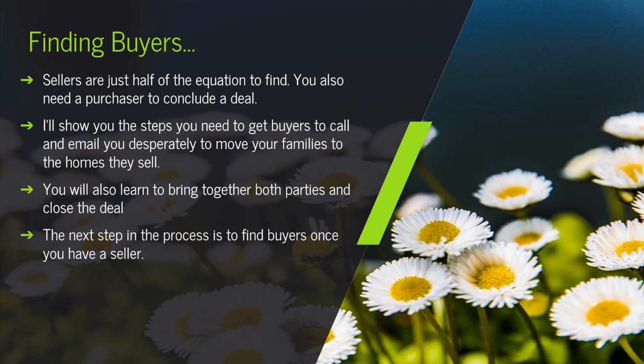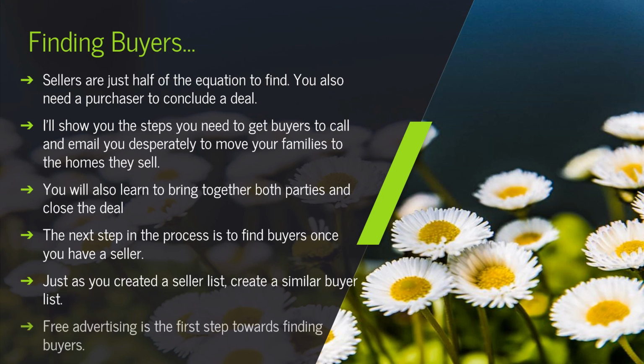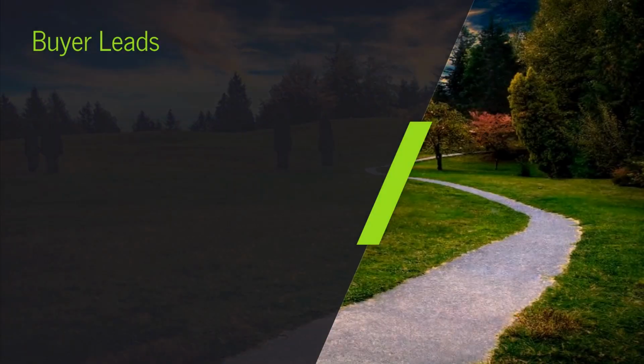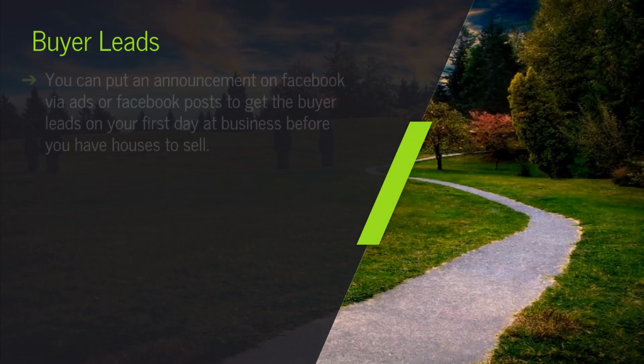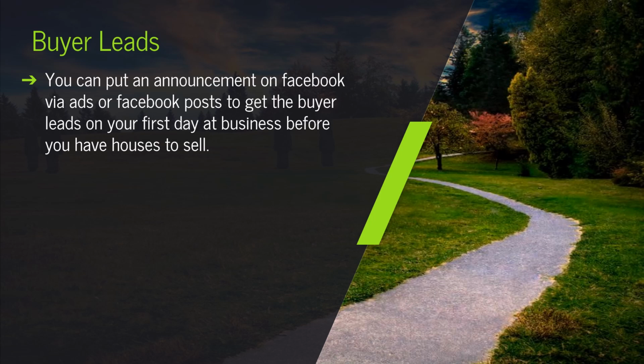Once you have a seller, just as you created a seller's list, you will create a similar list of buyers. Free advertising is the first step to finding buyers. Then you can move on to the paid ads like Facebook ads that we teach, and then find the stream of the buyers. In order to get buyer leads, you can put Facebook ads to get the buyer leads on your first day in business, before you have houses to sell.